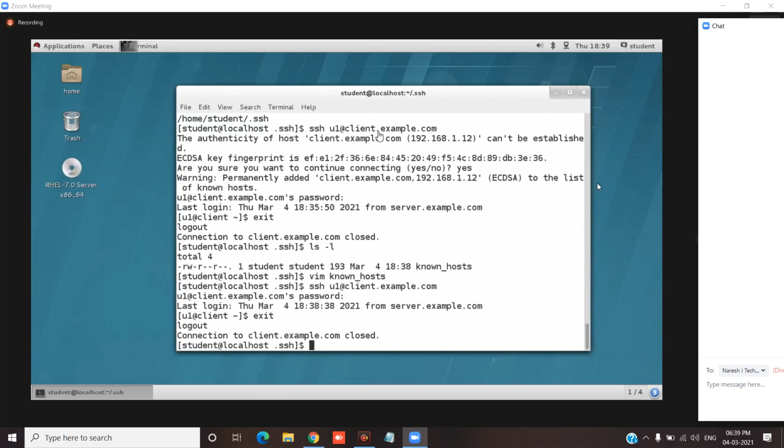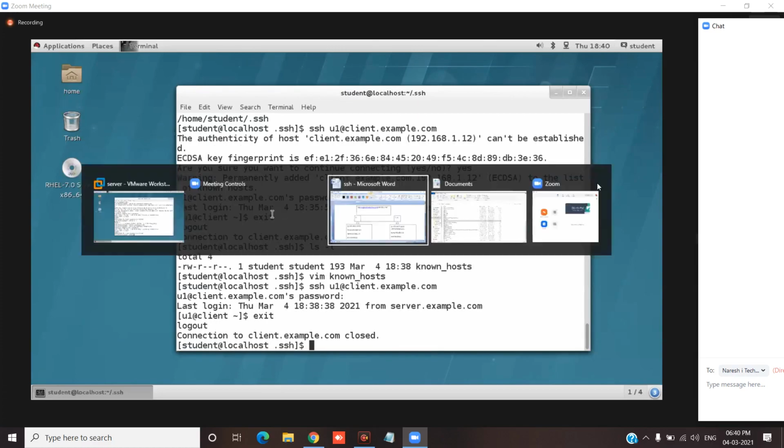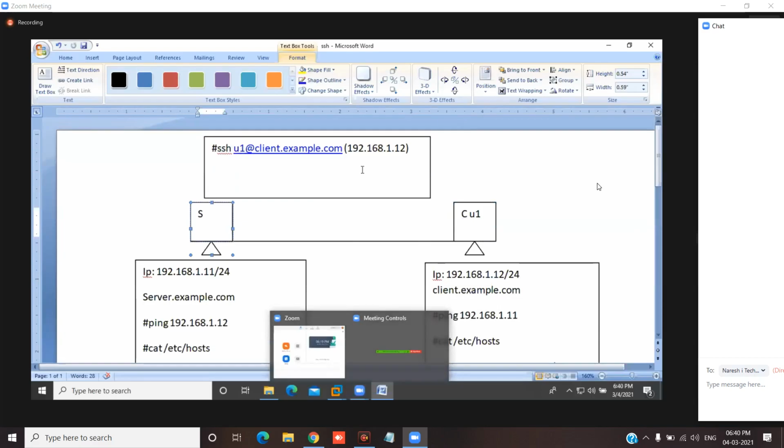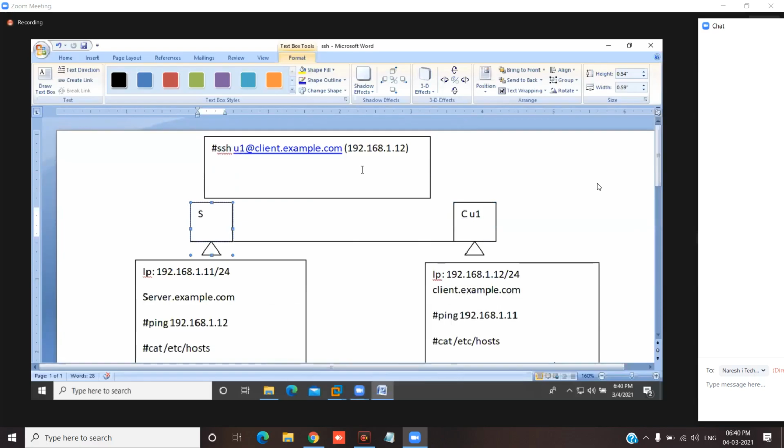So while you are trying to access the remote user on the server machine securely, we are going to get data in an encrypted format. We are sending the request to the client machine, and the client will provide the response to us. I'm providing the request to the client machine using SSH. While the request is sent and the response is provided, the transaction of data between both machines should be encrypted, because known_hosts has the encrypted key.